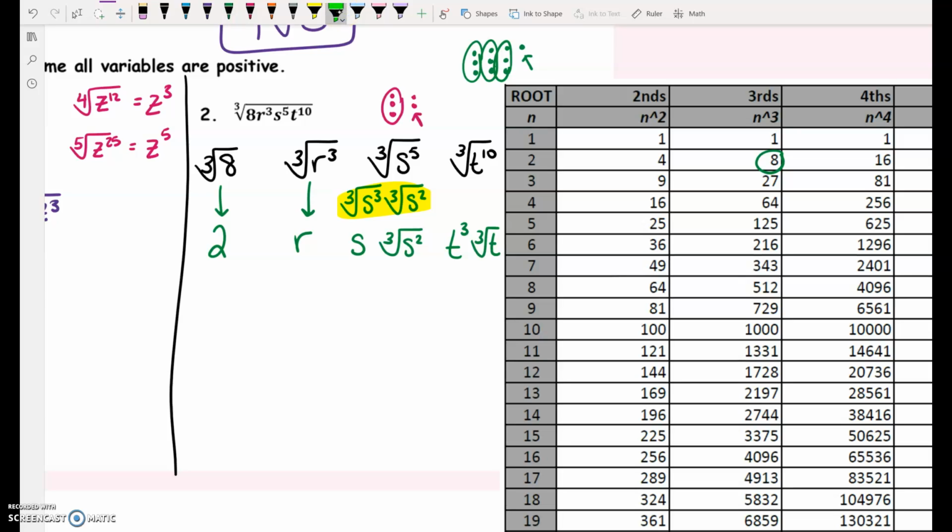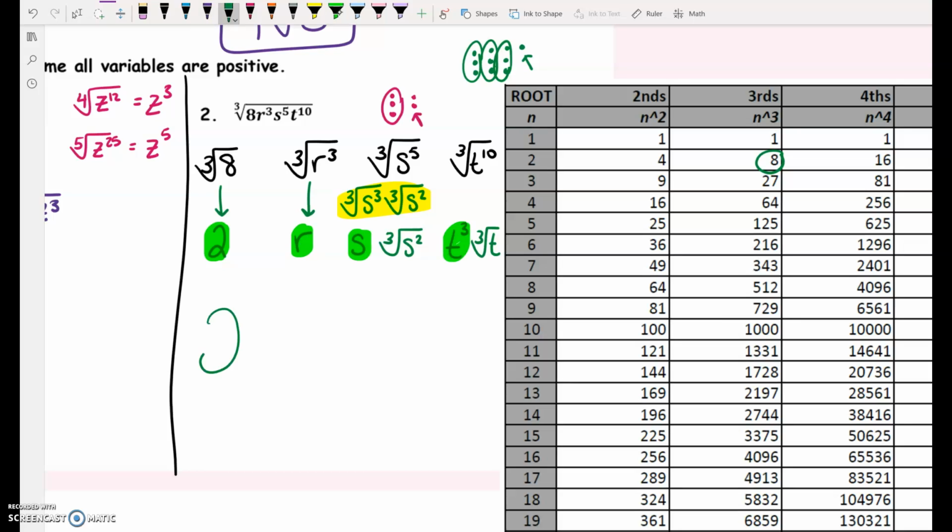Once you get all of the pieces simplified, we've got all of this junk here written in green. How the heck do we write our answer? You start with numbers and then letters in alphabetical order, and you do the stuff that's not under the radical first, and then you do the stuff that's still stuck under the radical. So numbers and letters not under the radical in alphabetical order.